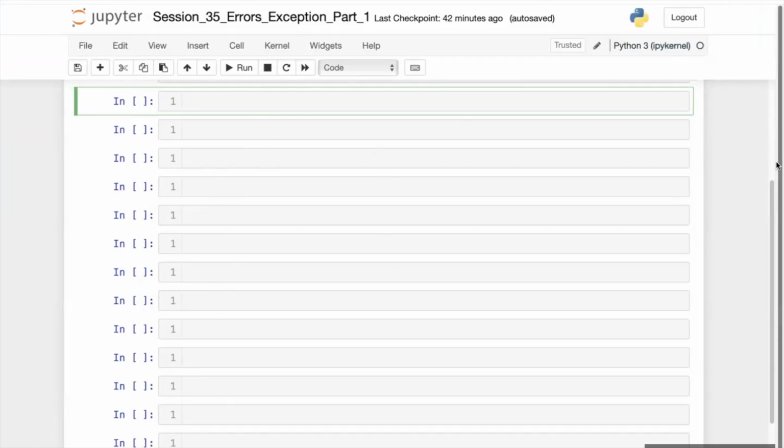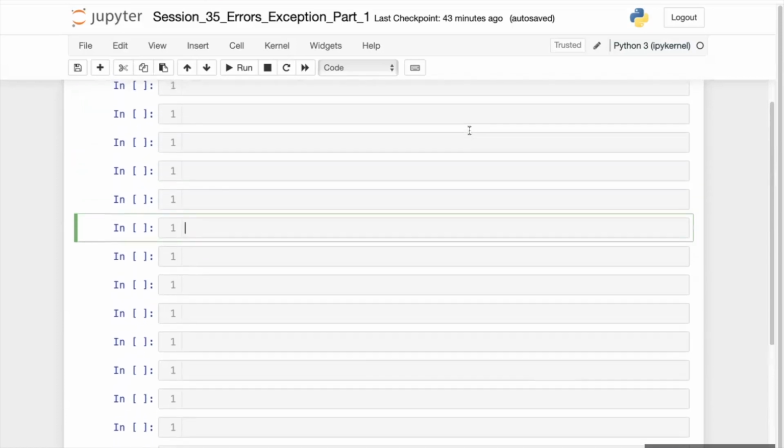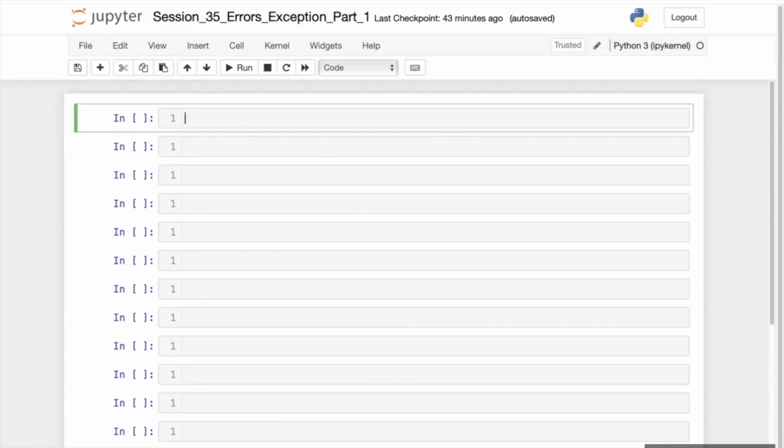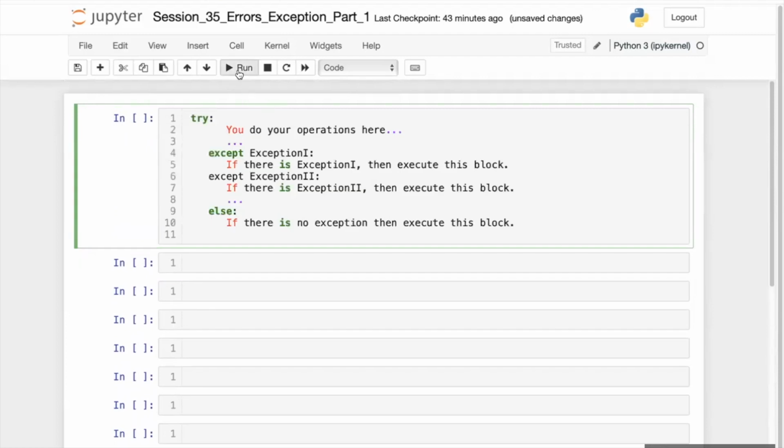Discussing exception handling in Python. So first of all, let me discuss something. Okay, fine. I'm going step by step. Let me first show you this and let's run this.